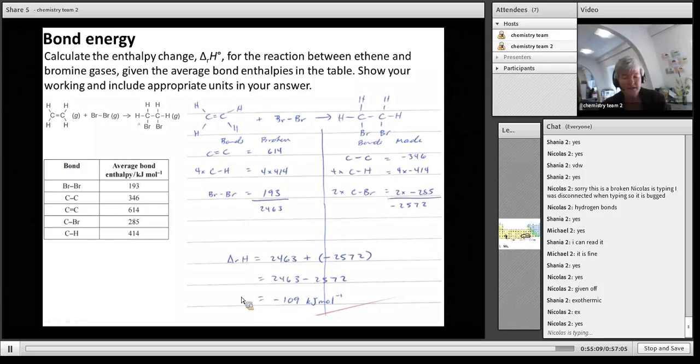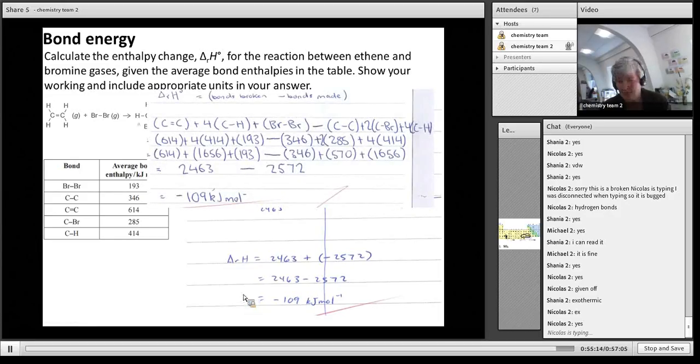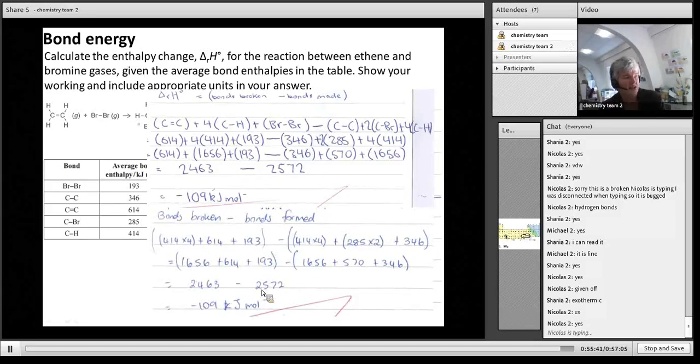The others did things slightly differently, but it was also accepted. You can see there's 3 dots there. What they did was introduce a formula. Remember, ΔHr simply means heat of reaction: H is enthalpy, r is for reaction, bonds broken subtract bonds made. Here are all the bonds being broken, and you can see they've worked out all of them, and all the bonds being made, and they get to the same answer. The third person they had up there also said bonds broken subtract bonds formed.